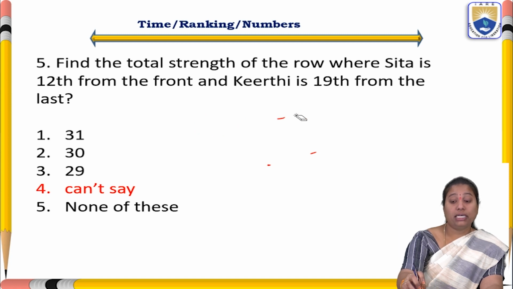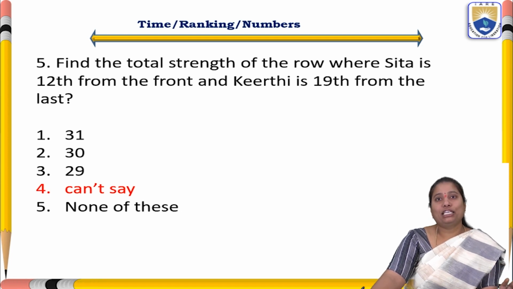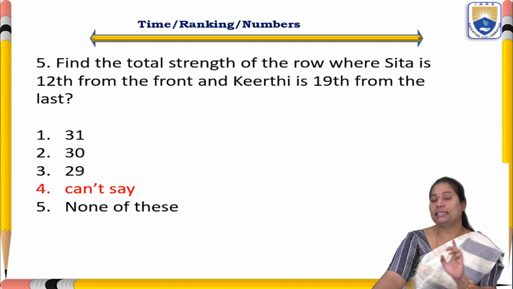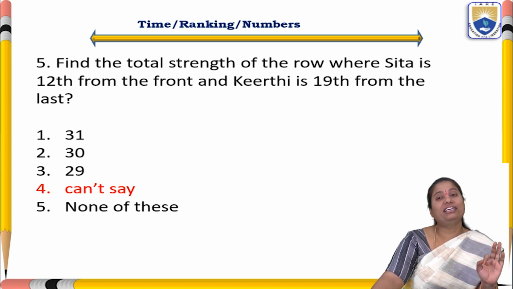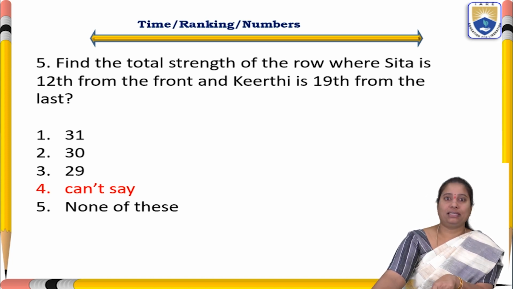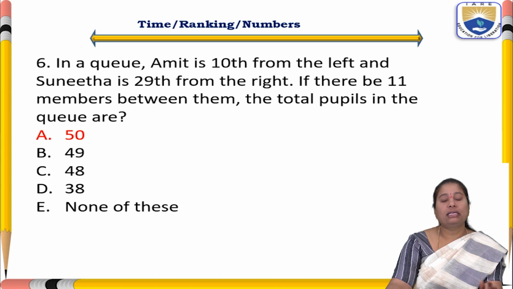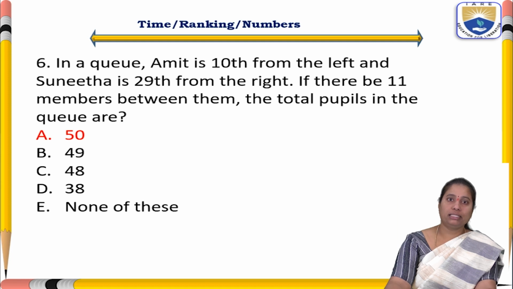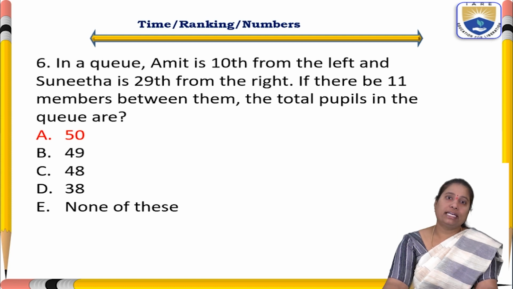In these kinds of questions, in the flow, we won't notice whose positions they have given. We will think that Sita's position from the front is 12th, and her position from the last is 19th. After the exam we'll say that everything was done perfectly, but we failed in reading that Kirti is there and Kirti's position is given. So I hope all of you, while attempting this kind of question, read the question thoroughly first. Solving the problems is easy, but understanding the problem is difficult. Keep it in your mind and solve this kind of problem.